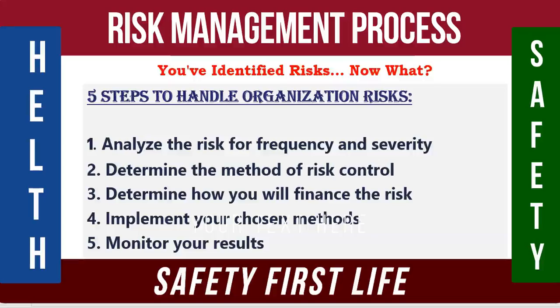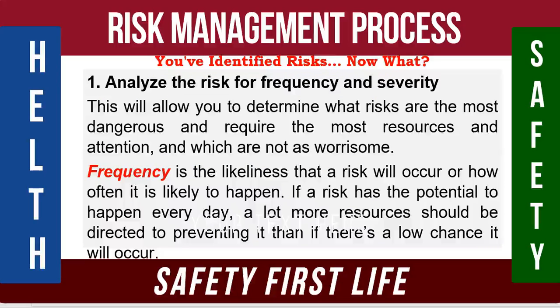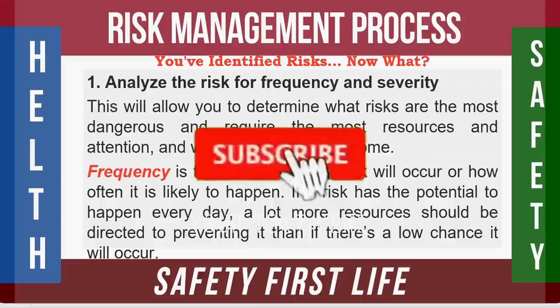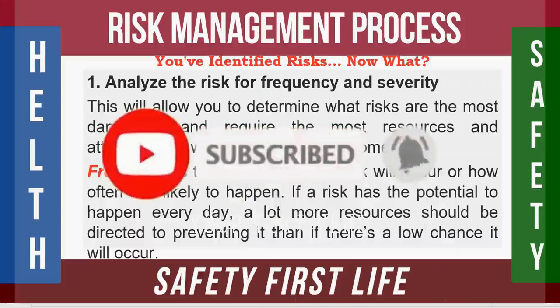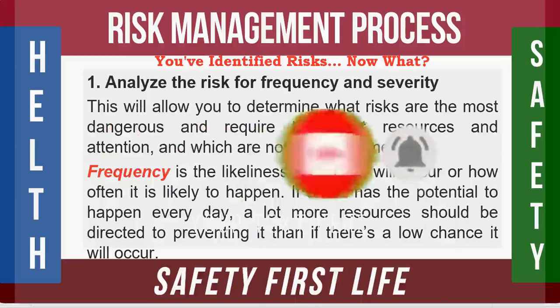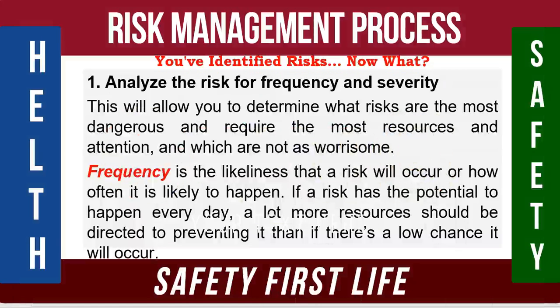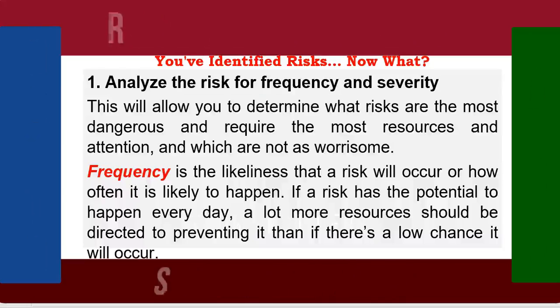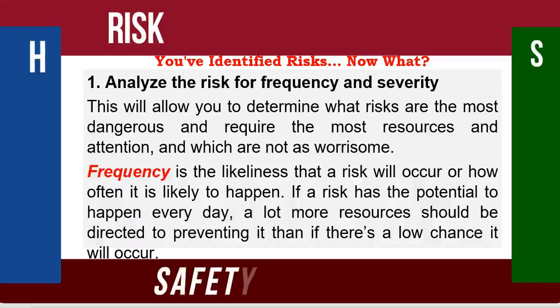Step number 1, how to make risk analysis with the help of frequency and understanding of severity. Dear friends and fellows, in this step, you have to determine what risks are the most dangerous and require the most resources and attention, and which are not as worrisome. In the risk analysis process, step 1, frequency, severity, likelihood, or probability. A few important terms I'll discuss and you need to understand thoroughly.